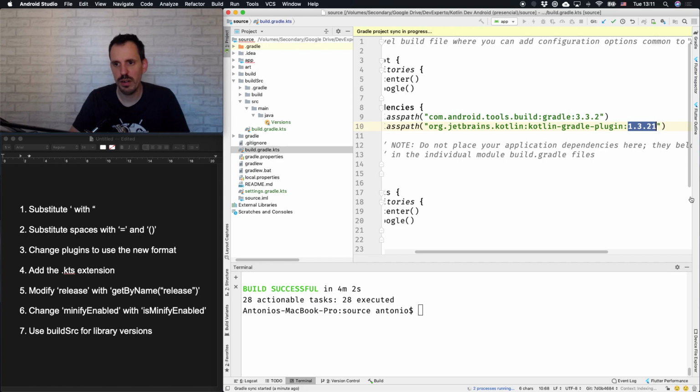And the thing is that we are going to revert this. What we are using here is, in fact, very similar to what we had in Groovy, because Groovy already has this feature, which is string templates. We are using it here too to recover the version from the Versions object and use it instead of the hard-coded version here.